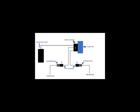And what you should see on any thermistor, let's say I unplug a thermistor, I should see 5 volts on one wire because now we have an open circuit, there's no drop, and I should see a ground on the other side, and that's normal. And then if you were to plug that thermistor in, you'll still see a ground on one side, and then on the opposite side on your signal wire, you will see a varying voltage based on the resistance of the actual thermistor, somewhere in the neighborhood from 0.5 volt to 4.5 volts, and that's going to correlate to a temperature for the PCM for whatever sensor that is. That could be the transmission fluid temperature sensor, the coolant temperature sensor. In this case, it's ambient air temperature sensor.